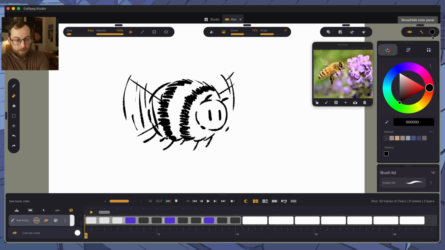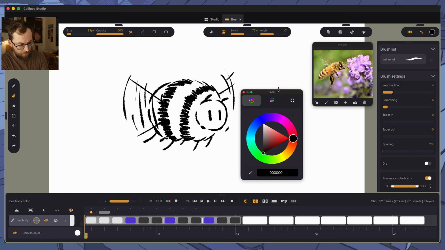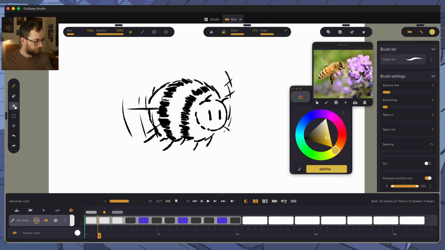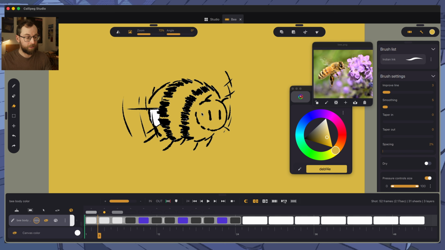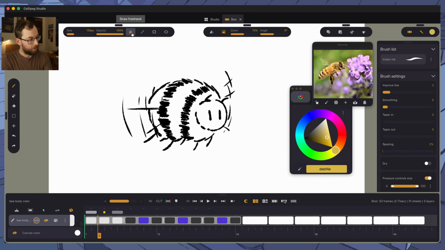My colors are here. I can make it a new panel, only that, for example. And I can choose the color I want. I will go for kind of a flashy yellow. And I can either draw like this to have kind of a sketchy line, or I can use the color fill, but here, since my line is too sketchy, it will work only within closed shapes. So it's not adapted to what I do here. But I could also tap again on the draw freehand to go to the freehand filled shape and do that.